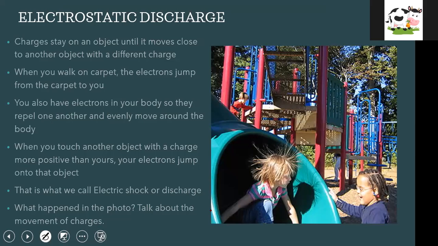All right. So we'll learn a bit more about electrostatic discharge, right? We already know that when charges accumulate, it's static electricity, right? And when another object with a different charge comes close to it, those charges move over. For example, when you're walking on the carpet and really rubbing your feet against the carpet, the electrons will jump from the carpet to you. But you also have a lot of electrons in your body. The human body is more electronegative than positive because we have so much water in our body. So the excess electrons that come in are a little bit repelled and they stay on the outer surface of your body.